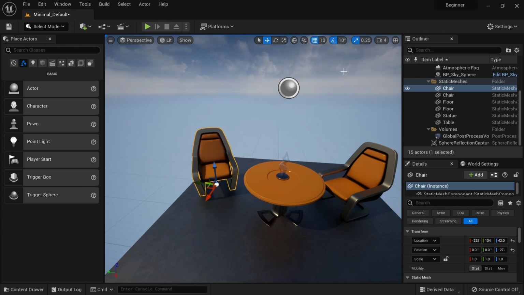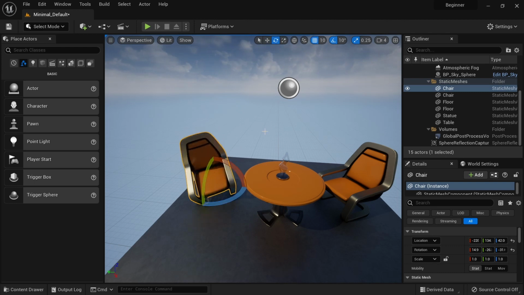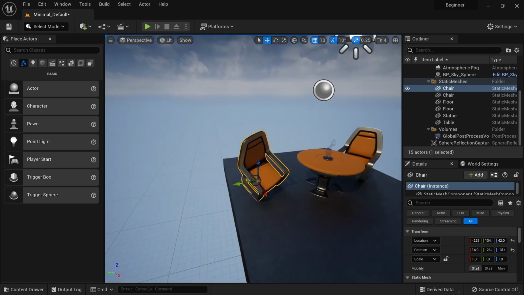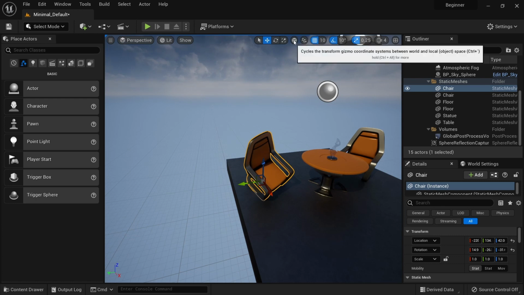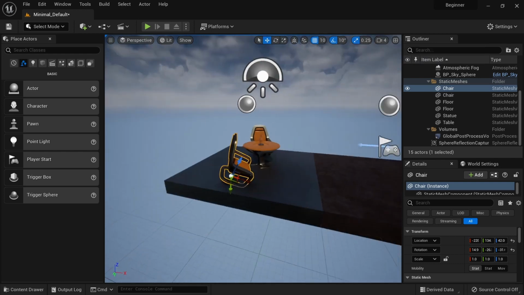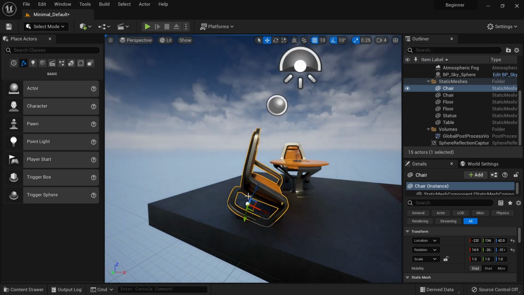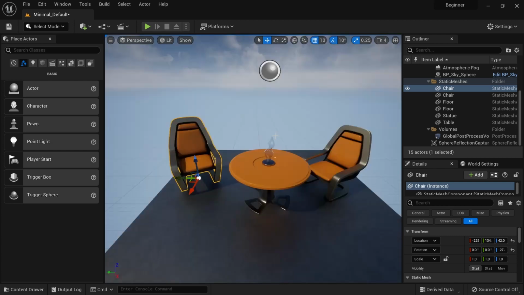The last 2 sections of the transform options are the orientation and the snapping. Orientation mainly has to do with the rotation of the object. If you've noticed before, whenever I rotate the object, if I go back to translation, it stays oriented to the level's orientation, in this case, world orientation, which we have selected up here. But if I were to change to object or local orientation, you can now see that the axes line up with the object, not the world. This can be helpful if you're creating a game where relative movement is more important than world movement, such as in flying games.